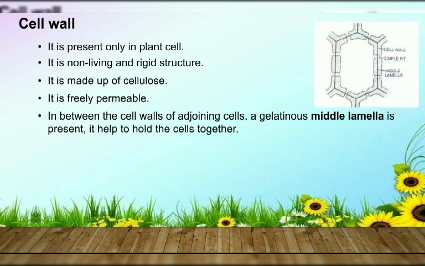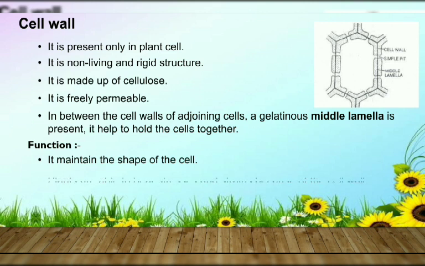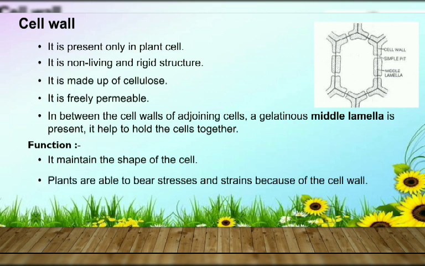See that structure. This structure shows a simple pit. It is not a pore, it is a semi-permeable membrane. It allows only those substances to enter inside the cell which the cell will allow. Now come to the function of cell wall. First I will tell you that it maintains the shape, size and structure of the cell. It is hard to bear the stretch or strain on the cells.